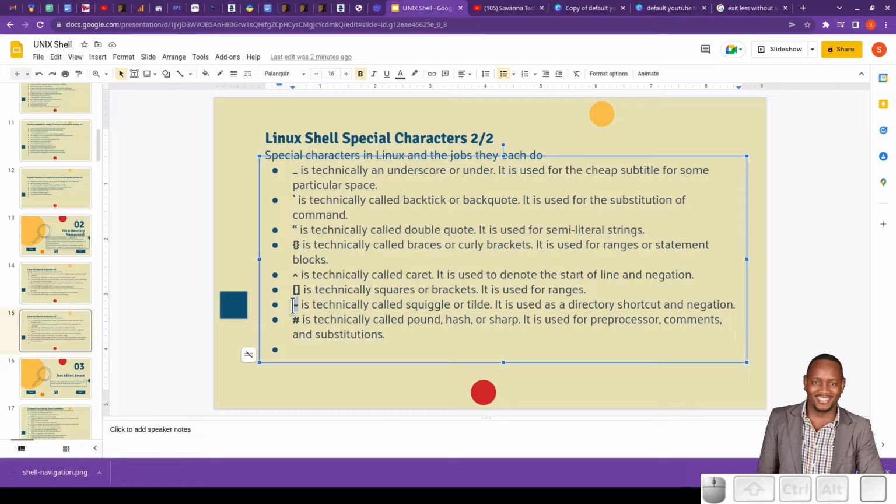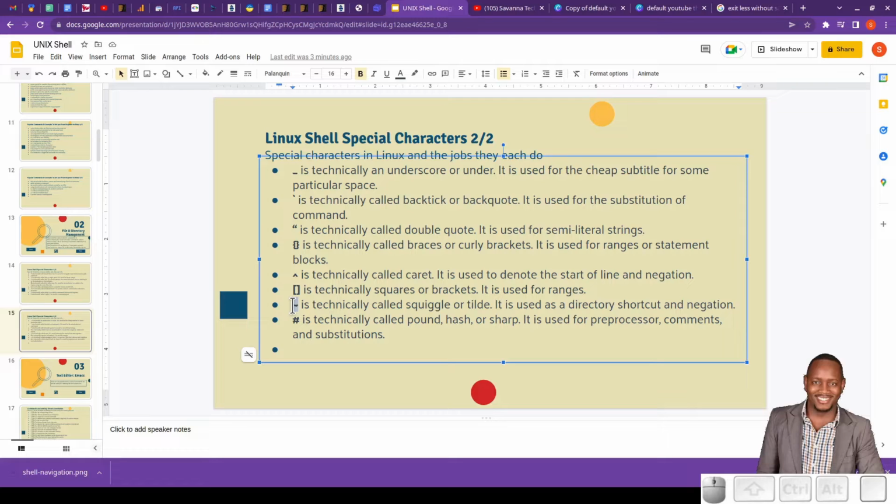In the previous video in this series, we used the squiggle character, the tilde character, to cd, or to move our present working directory to the home directory.